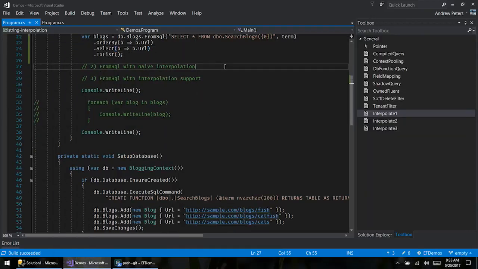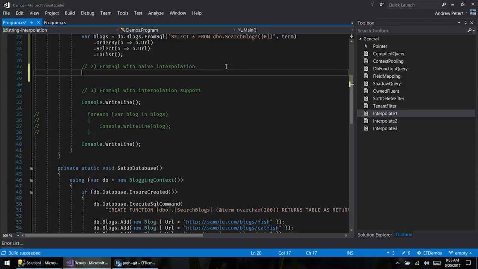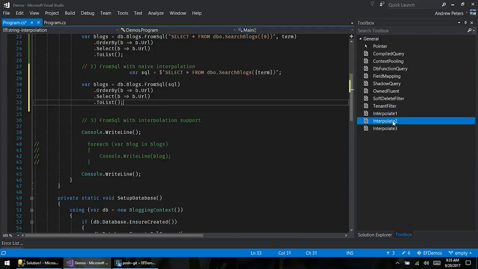Cool. So we want to point out that what we've done isn't perfect. There are still places where it can fall down with string interpolation. In particular, there's a naive pattern, which is this.